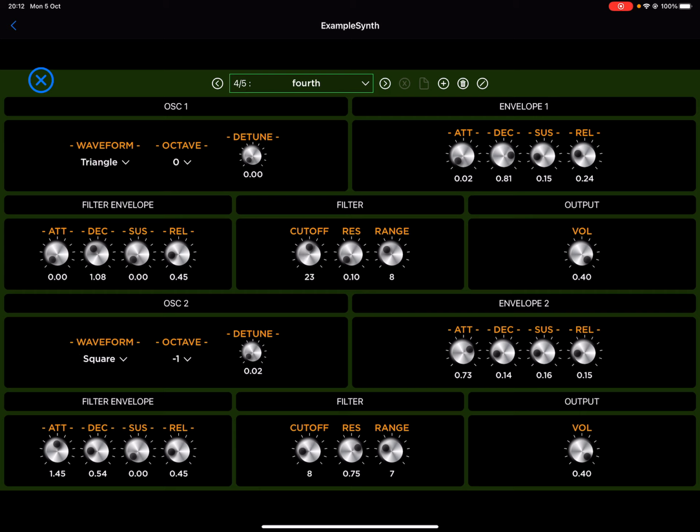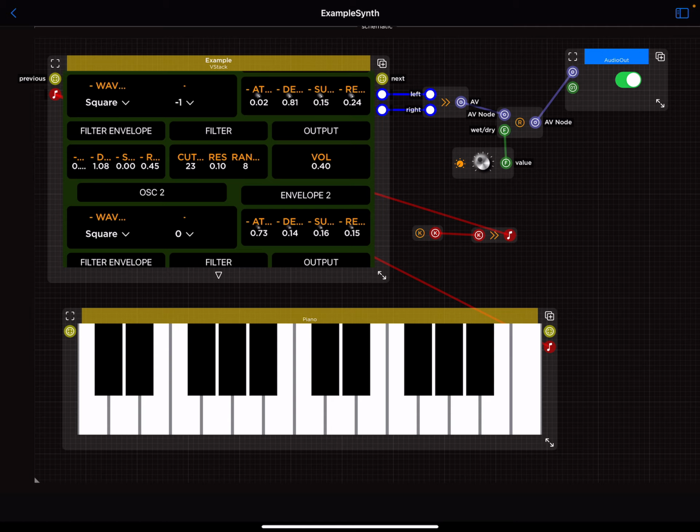There's some presets. To minimize it, at the moment you click this blue X, and it goes back to the canvas of the component.